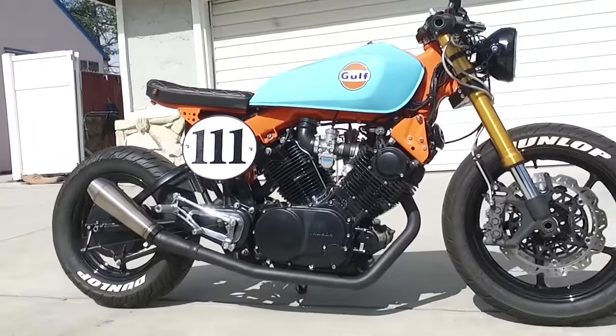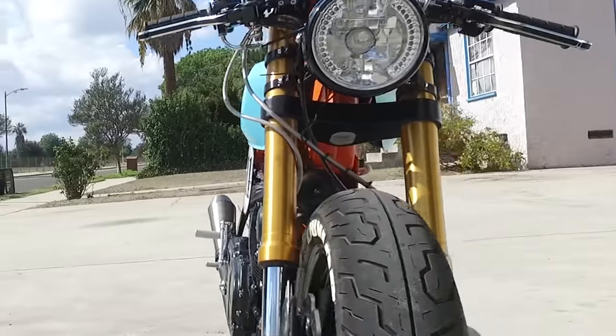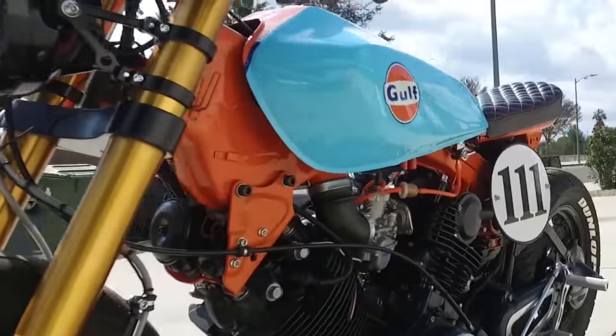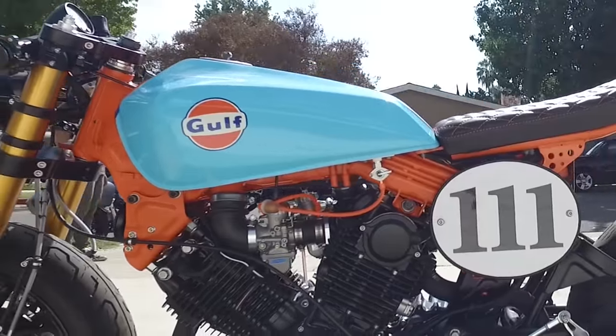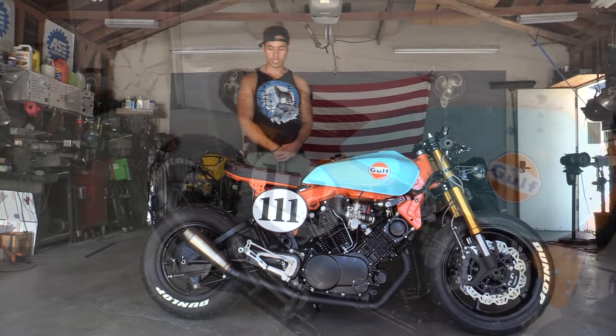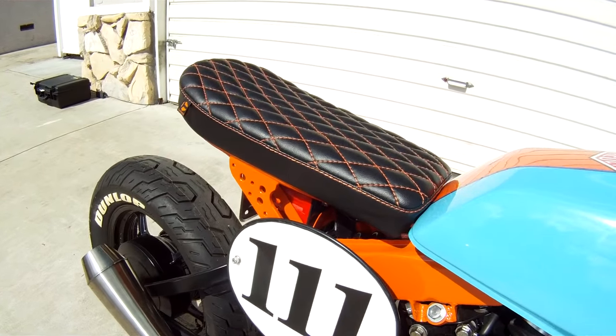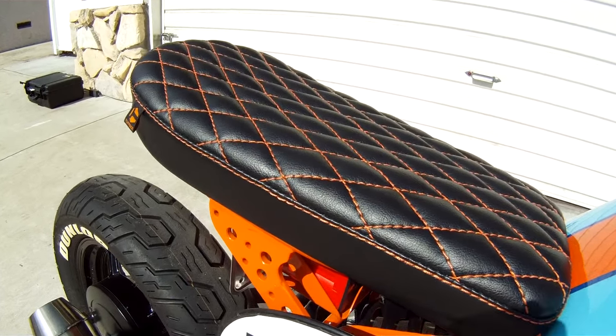And it really adds to the classic look of the bike mixed with the contemporary features. So we really wanted to go in that direction. And just the theme overall just looks really good. All right, so the seat is from toughside.com. He's here local here in LA.